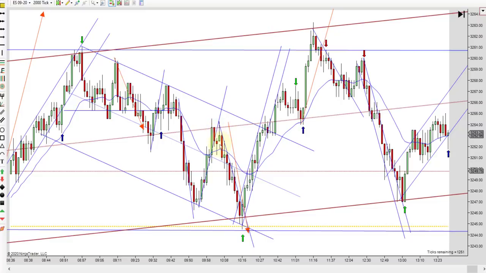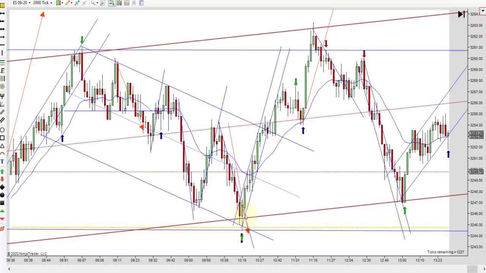Then you could probably go short there. But the way it is right now, if you're just playing this channel, you can't go short there. And personally, I was playing this channel. So it runs down here and it bounces off these lows, support right there. So you might go long there.